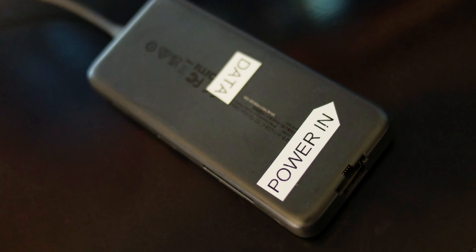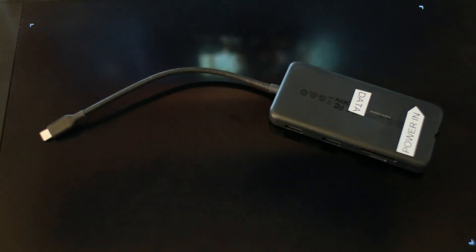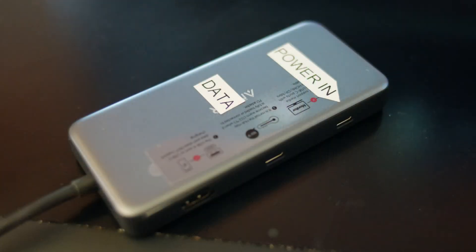That's not something these cheap ones have. Most of them either have no power supply and simply pull power out of the computer, or you have to plug it in externally. You have to be careful with the plugs and ports on them because they're usually labeled, but it's not always obviously labeled. I have this cheap $50 USB-C hub which works fine for what it does, but the ports weren't necessarily clear, so I actually made some big labels and stuck them on.